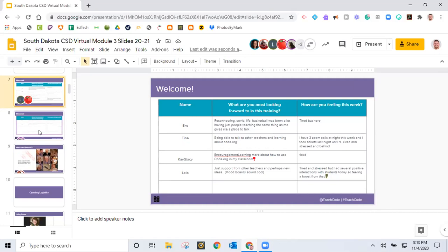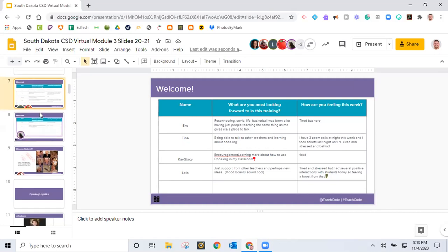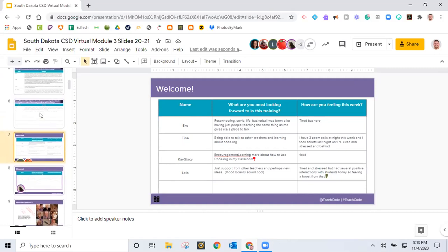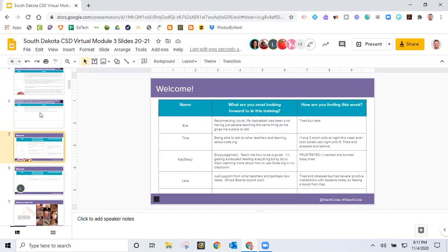All right. So we'll finish up those final thoughts and so on and so forth. We can take a look each individually at slides 5, 6, 7, and 8. But as I'm looking at some of the general things from the welcome, a lot of you have a lot going on. I think that's probably a parent thing. I know that with COVID and some of the things that go along with that, it's very, very tiring. But as we look at some of those things, does anybody have anything?